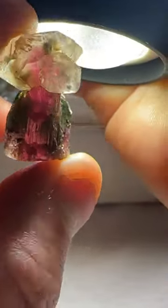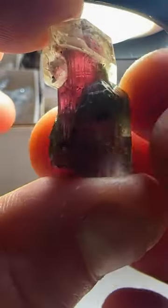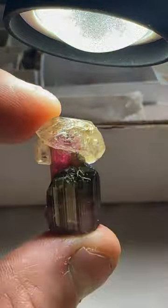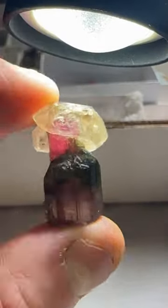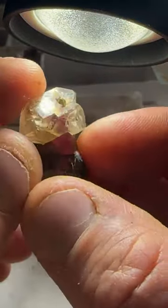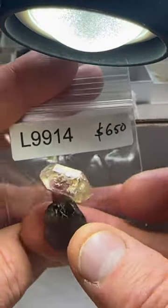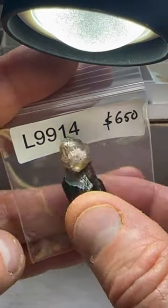Yeah, this is pretty silly. So it's a tourmaline stick with a doubly terminated quartz on top and wrapped with another tourmaline here. And this is competition grade thumbnail, in my opinion. It could be a little brighter for that, but it's nice. It's good form. That one's $650.